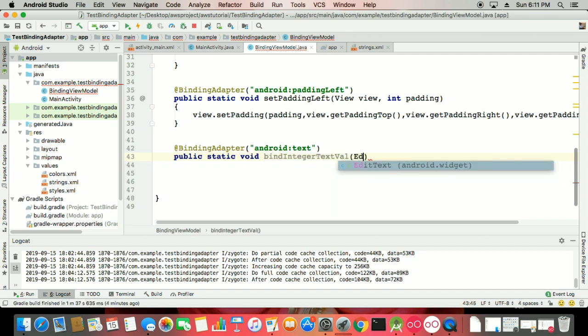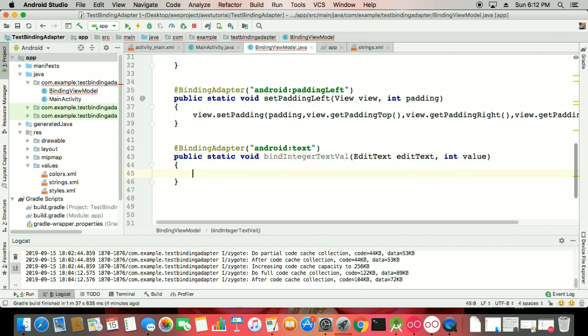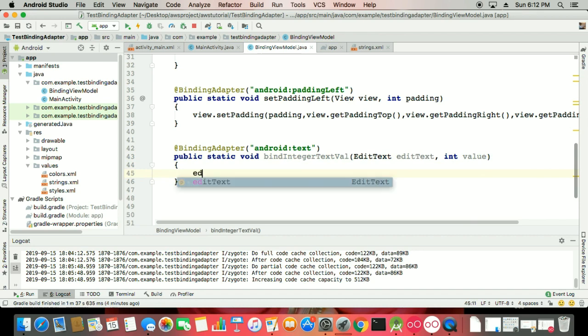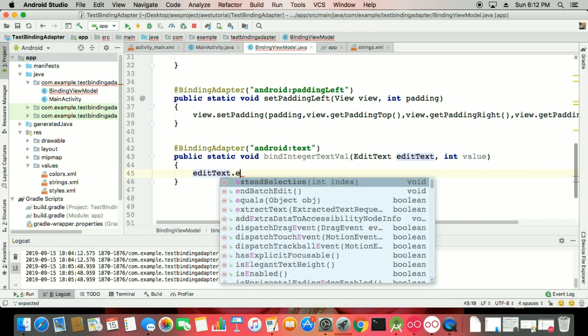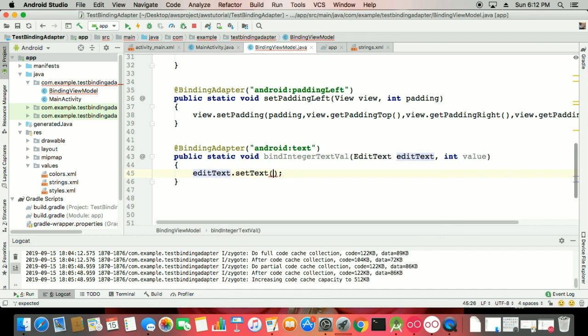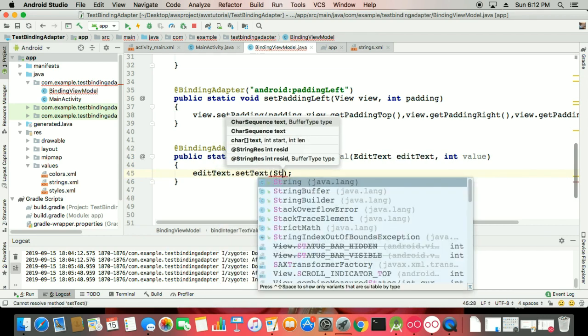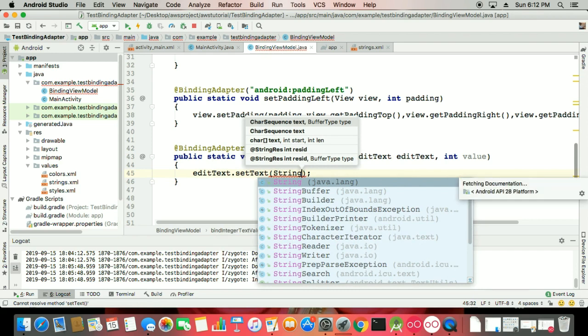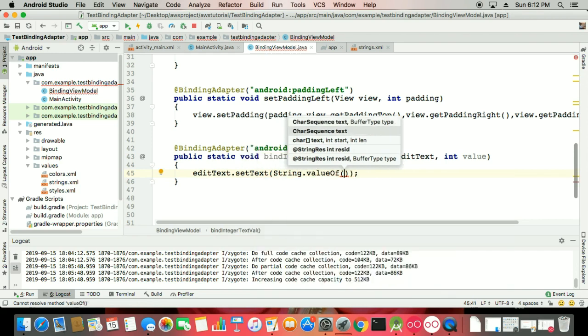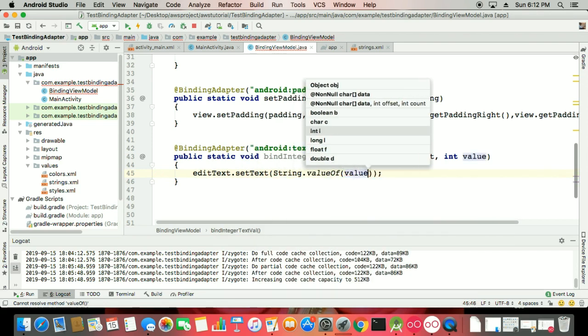Here this is our EditText, and this is your int value, whatever your value is. And if you want to set that value, you can say this is your setText, and on the setText you can go with String.valueOf, and this is your value.